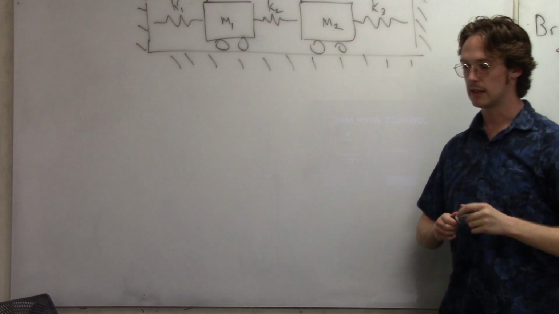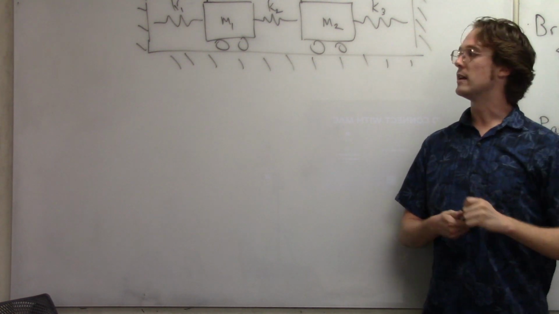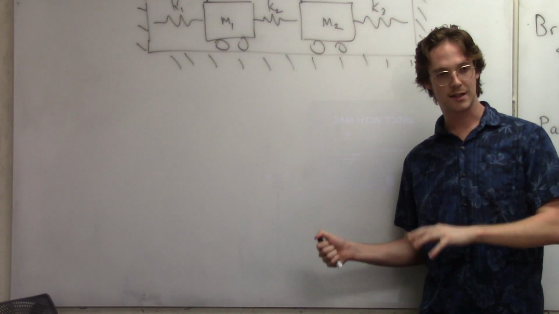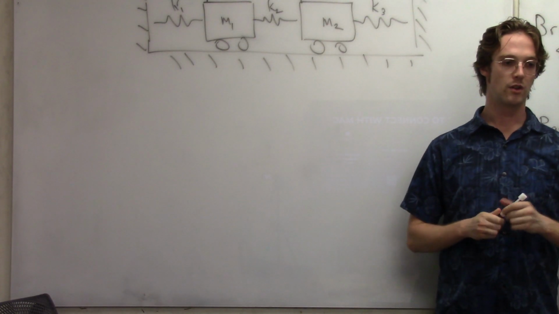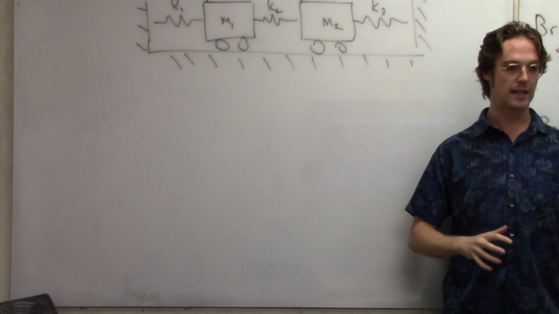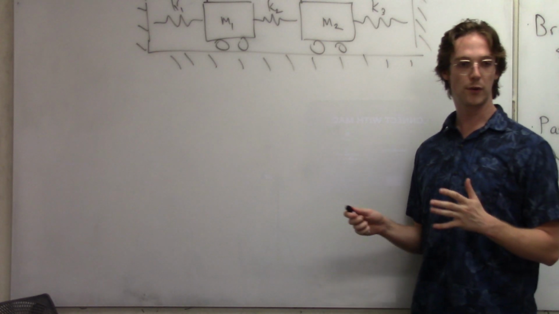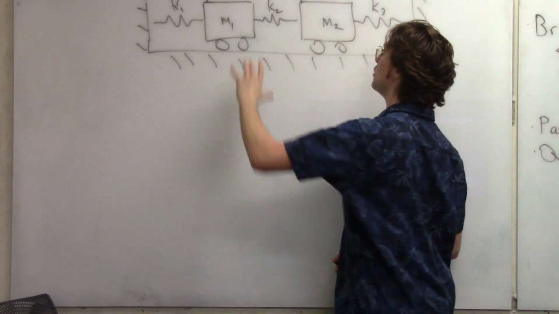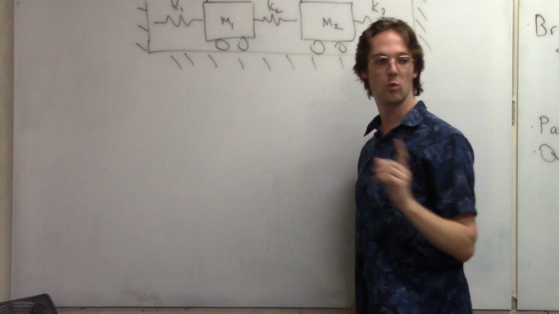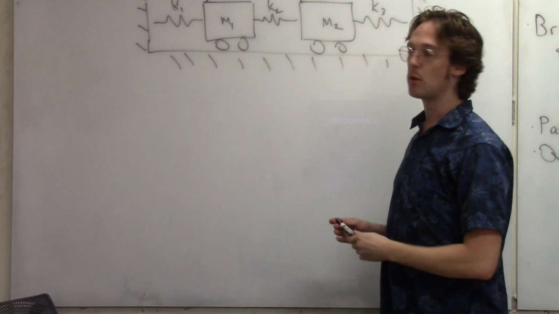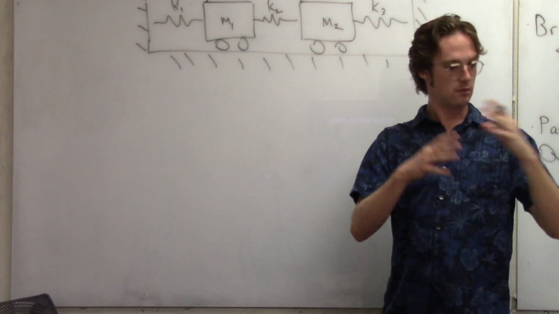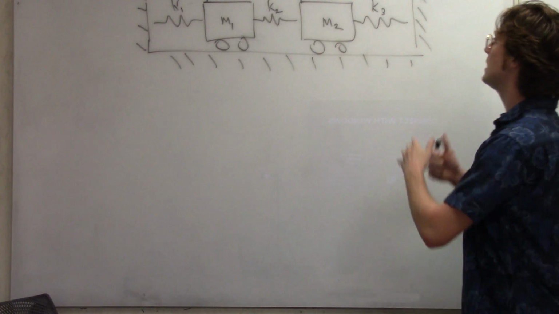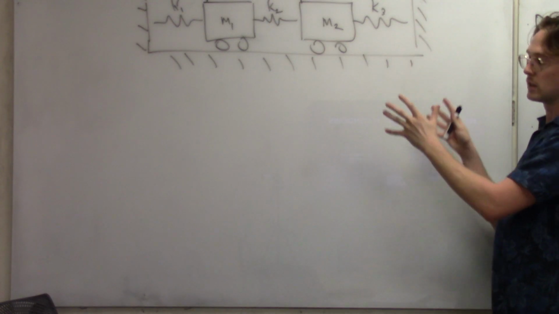You can sort of think of it like if there's 2 masses, there's 2 degrees of freedom. If there's 3 masses, there's 3 degrees of freedom, at least in this type of case. This can move either left or right, so that's 1 degree of freedom. Both of these are one-dimensional, with 2 masses, 2 degrees of freedom. Okay, so now we have our system set up like this.